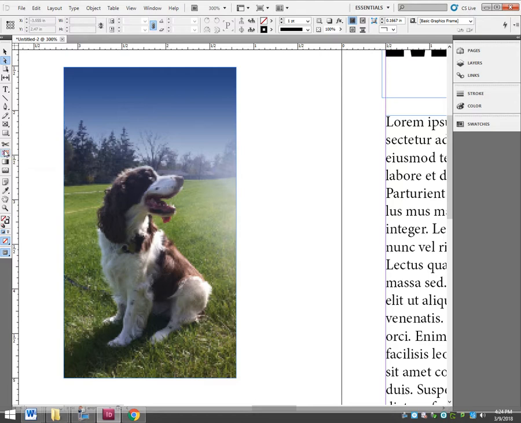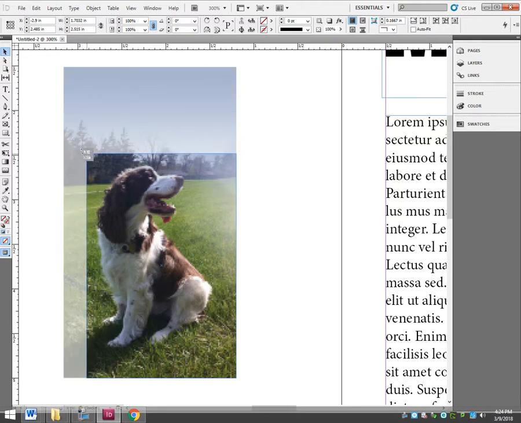When I click on the arrow tool, the black one, and if I click on this, I get my anchors. Now you might think that I'm going to shrink the picture when I do that, but it doesn't. There are two portions of a picture: the box that holds it, and then the picture inside. If I click that and drag this in, I'm actually cropping into the picture.